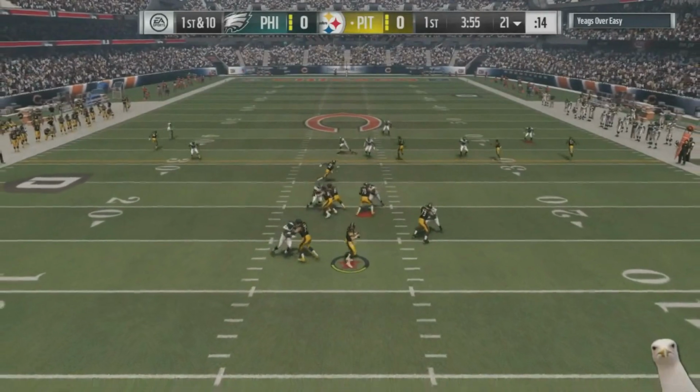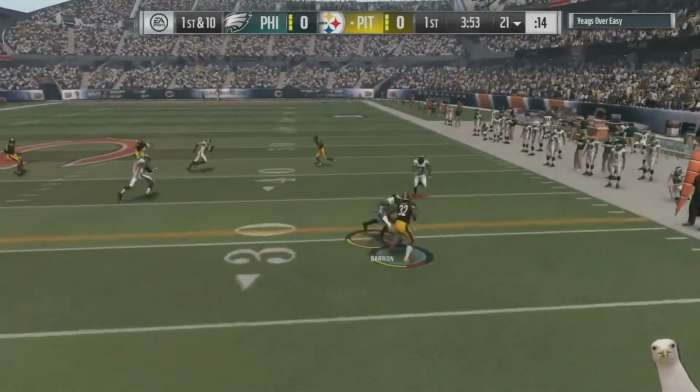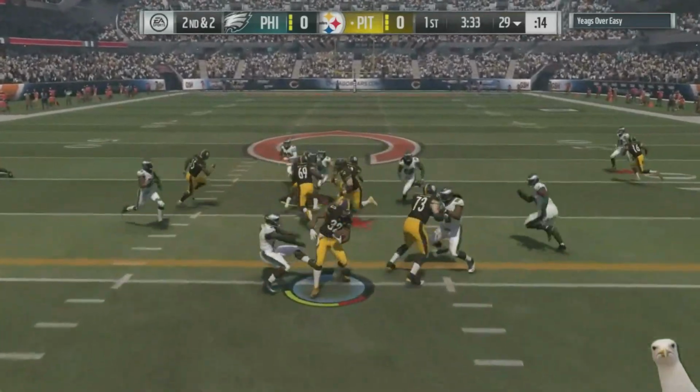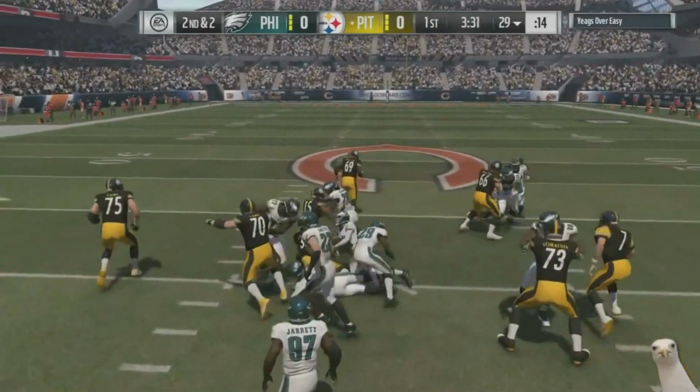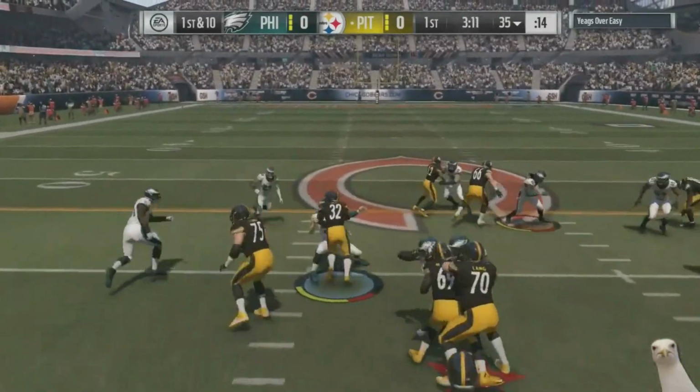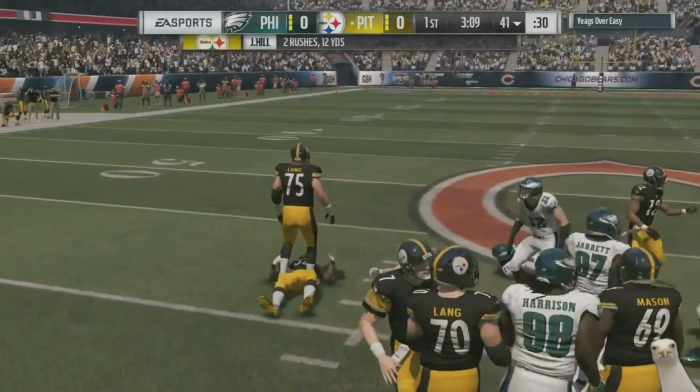Very first play, we step up in the pocket right here. We end up throwing a nice little dot underneath, and we get ourselves a nice little decent. No, look at me over here talking about that wasn't a nice dot. That was a horrible pass. Horrible read, Jonathan Elway. Okay, looks like I do got the Eagles jerseys. Mulligan. So we're on defense.